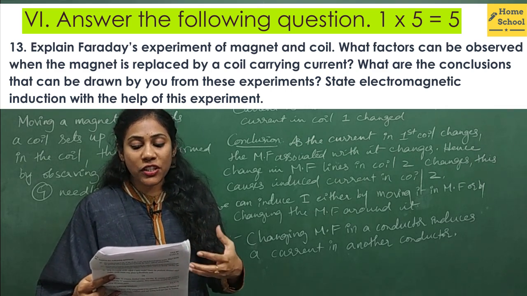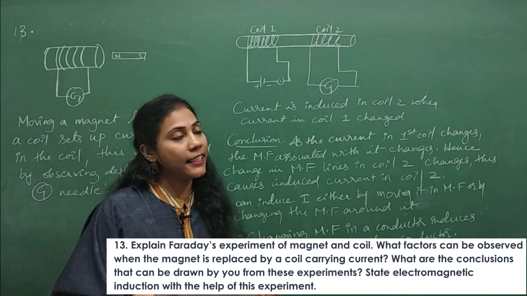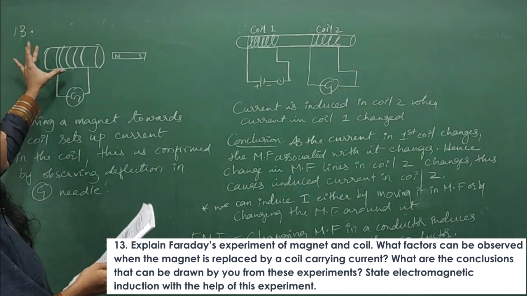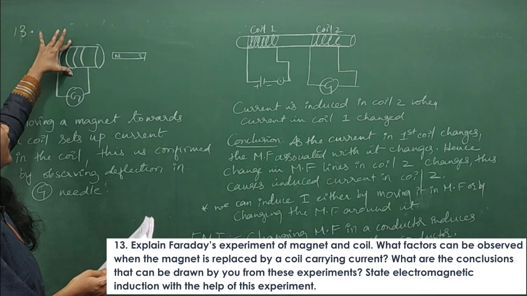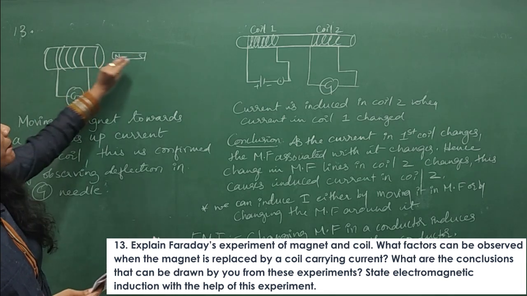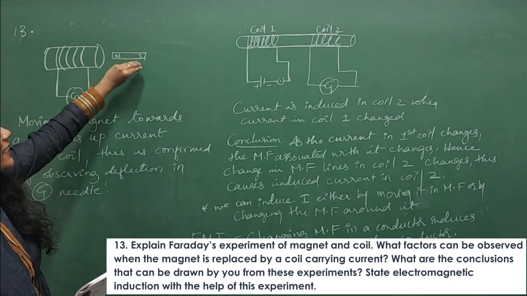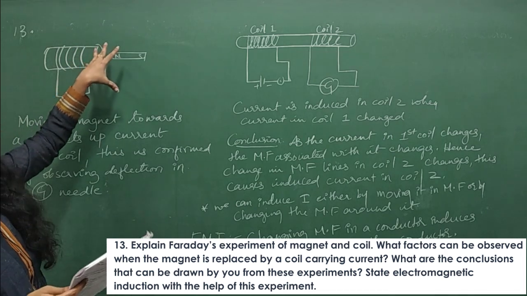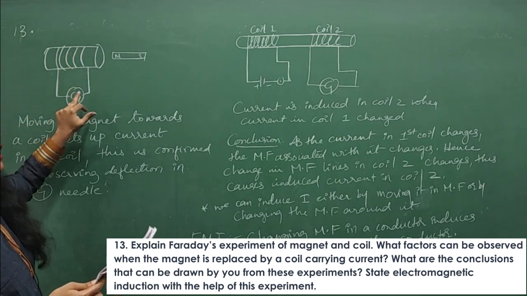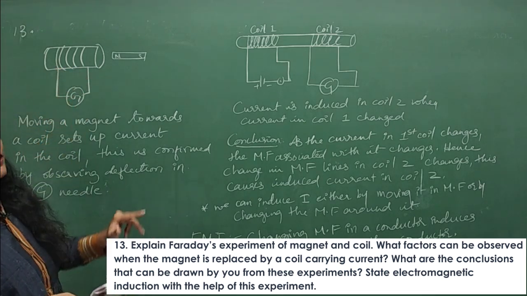So there are lots of small questions involved here. Say the first thing, explain Faraday's experiment of magnet and coil. So you can draw this figure and explain it in 1 or 2 sentences. Say this is the magnet and coil experiment, isn't it? This is a coil connected to a galvanometer and here is a magnet. So what do we do in this experiment? We keep moving the magnet inside and outside. As you keep moving the magnet inside and outside, what happens? Magnetic field changes occur around this coil. So that is responsible for inducing a current. How do you know that the current is generated in a conductor? It's by looking at the deflection in the galvanometer, isn't it?